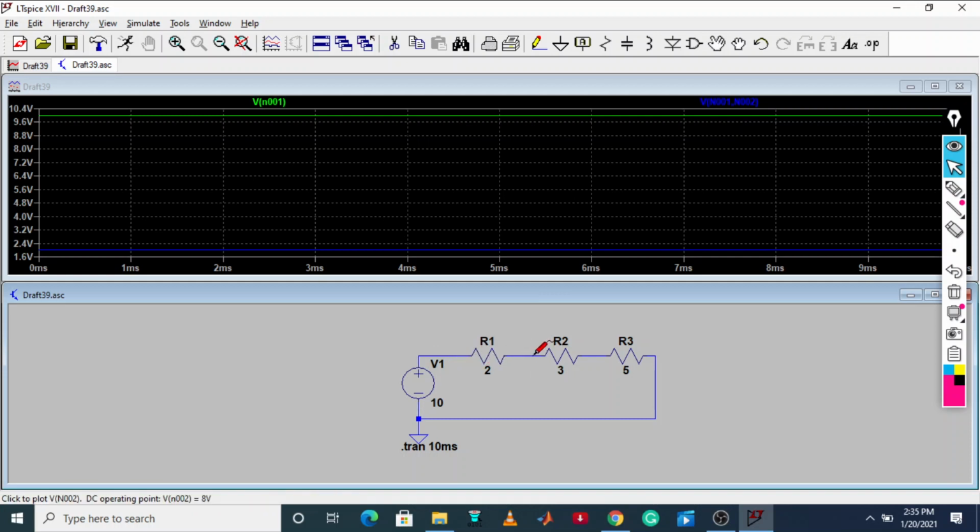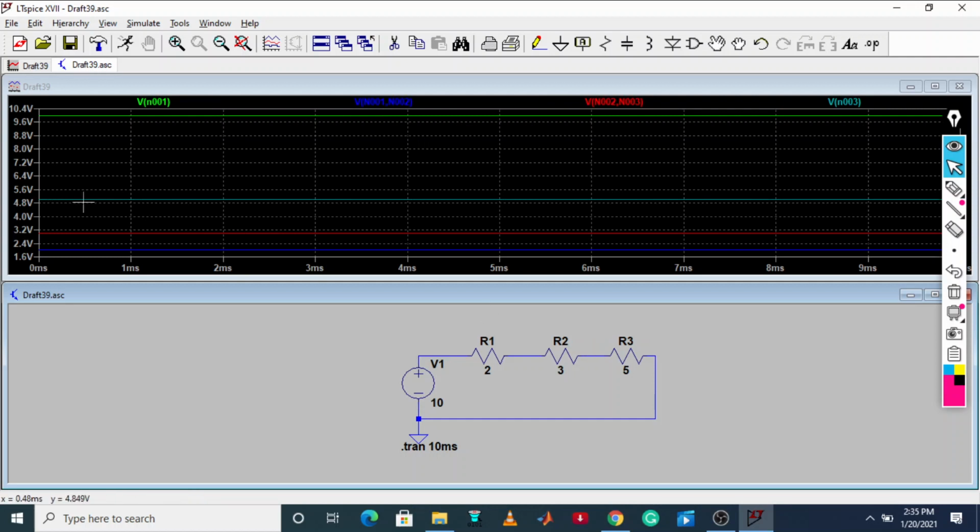Now if you want to calculate the voltage between this one and this one, the voltage across R2, just keep your cursor over here and then drop over here, and it will give the voltage across R2. See, between N002 and N003, this is the voltage that we are getting, it is around 3 volt. Now if you keep the cursor here only, then it is going to keep the voltage, and the second cursor it will take as a ground. Now if I keep it here, it is giving the ground.